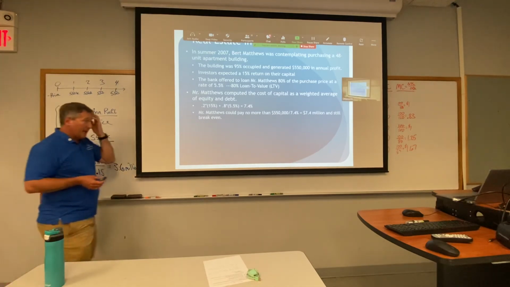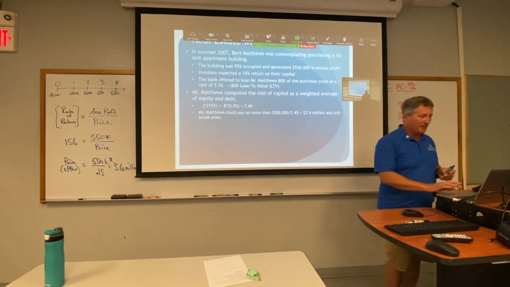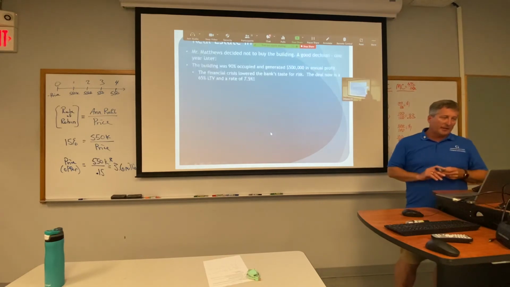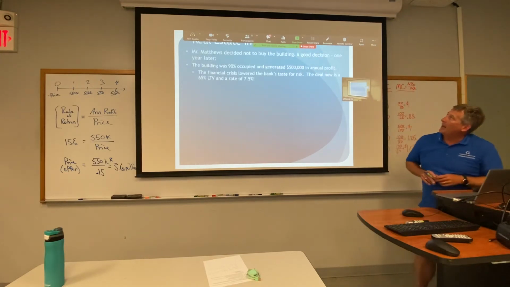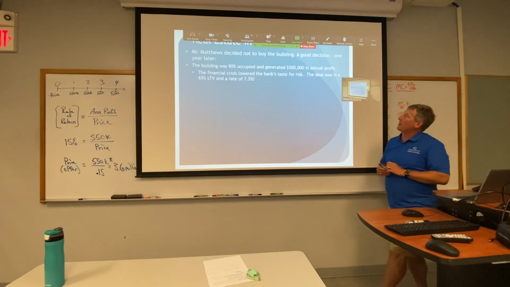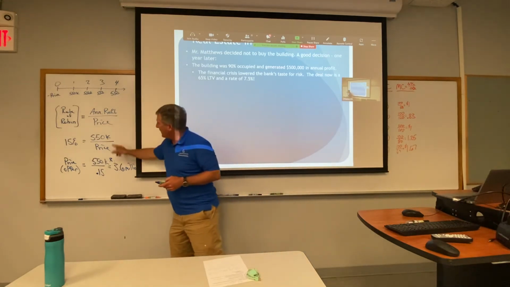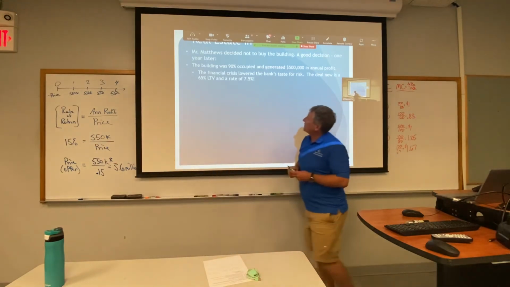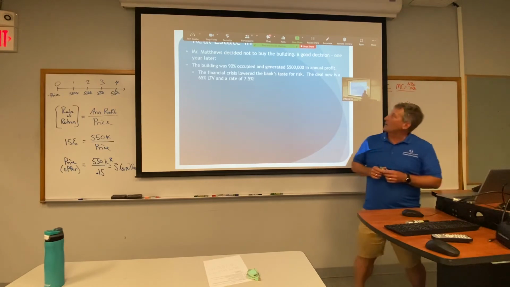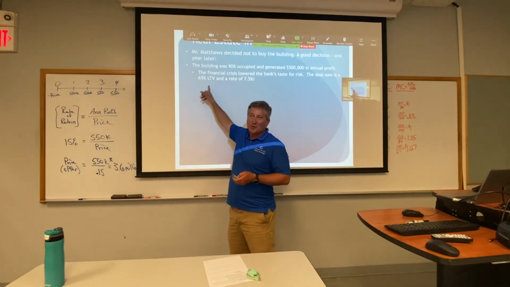In this particular case, we had the financial crisis. So this was one of the author's real-world examples. And so they decided to buy the building. The building was, he did not buy the building, I should say. It went to 90%, which generated $500,000. So now with this number dropped to 500, that right away is going to make the rate of return fall. And then we had the financial crisis, and the banks said we needed less exposure.